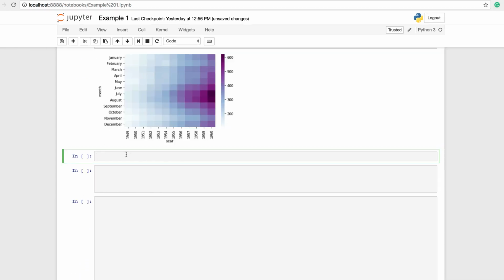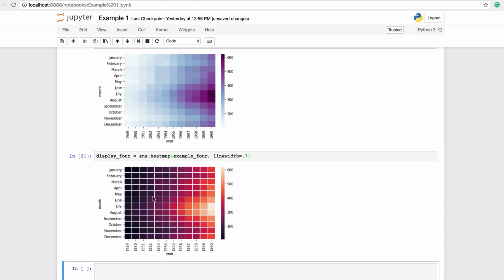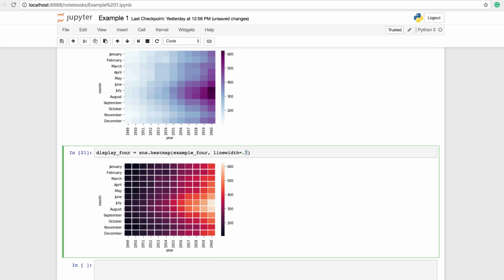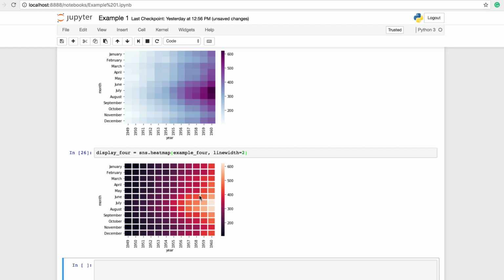Since we are working with Seaborn's parameters, we can also do the following: display set to 4. It should be becoming a little more familiar. Equals sns.heatmap, example 4, again using what we built. And we can set the width of our lines. Let's try it at 0.7. Let's take a look and see what it does. And you can see it breaks apart. It adds lines between these. It may help it look a little more clear. Let's try 0.10. Okay. Let's try 0.1. And I like the use of 0.6. Do 0.7. Or we can jump it up big time to 2. You can see the differences when you're passing the values.